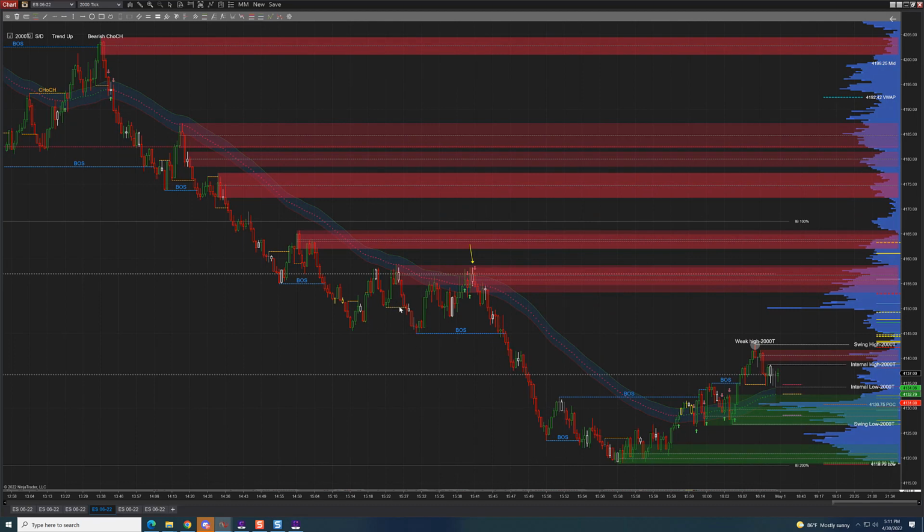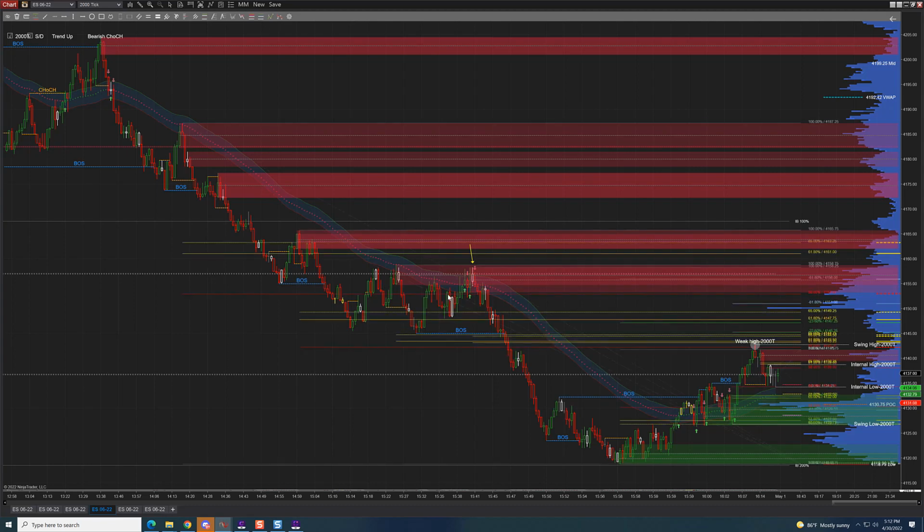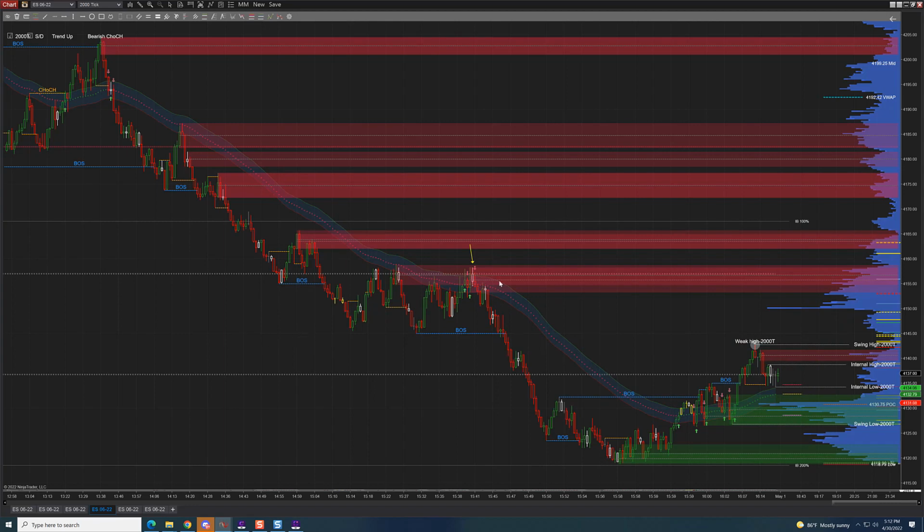So again, I don't want to try and do this in short form here. You've got to watch those videos so you understand what happened here and how this is the change of character and then a break of structure that leaves behind this supply zone. So as the market comes all the way back to it, note where you are here. You're at a high volume node. Let's see if I got any fibs there. So you're in between a 50, here's the 50, that's a large 50, and a golden zone. So you're in between those two. Let me take those off. So you've also got likely a measured move there.